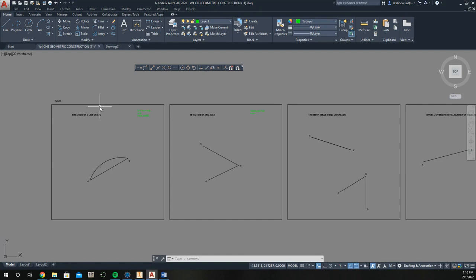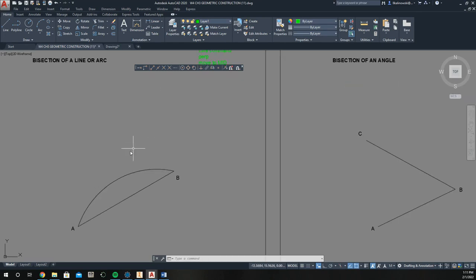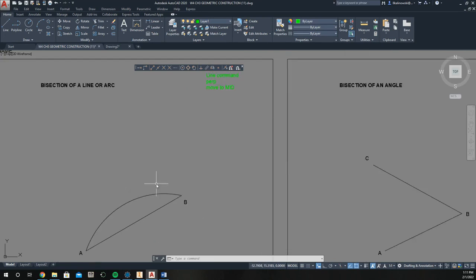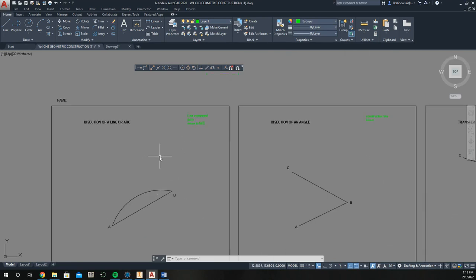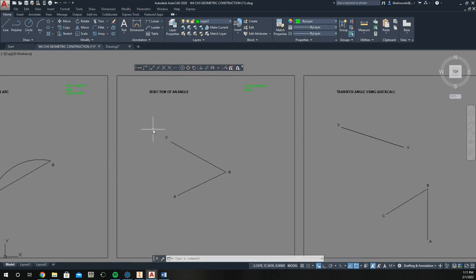It's starting on page 3-6 in your book, and I've already drawn out some of these items here, and it walks you through how to create, for example, a perpendicular line and bisect it by moving it to the midpoint. We've done that already. One that we really haven't done is bisecting the angle, and I wanted to show you how you could use that. If you go under this draw tool, this little caret here, and you pull down, there's a construction line command, and you click on that, and at the bottom this pops up.